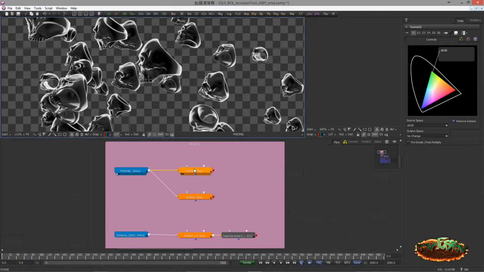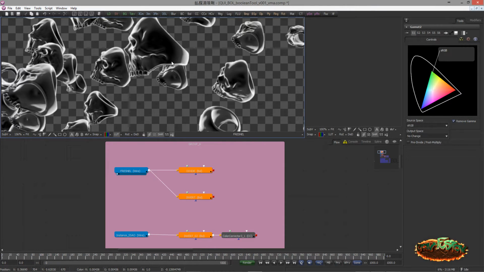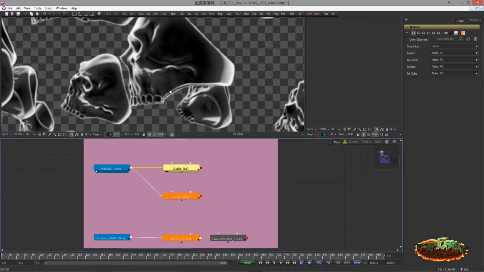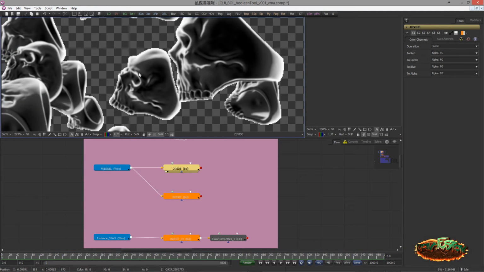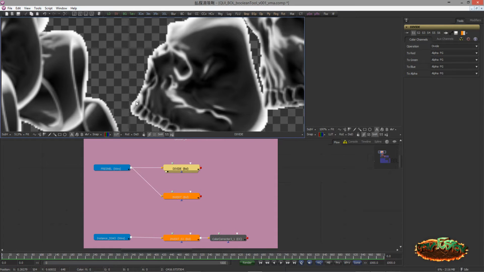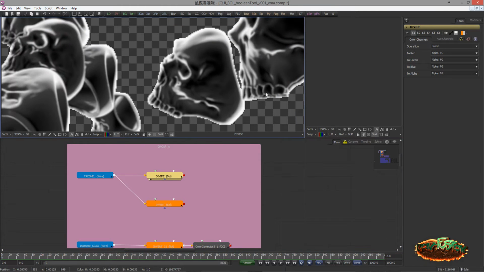For example, the alpha divide. Don't ask me what alpha divide is, I will make a quickie about alpha divide as well. If you look at this Boolean tool, I set the operation to divide, and I chose alpha foreground in all three channels in order to get a divided alpha. If I view this, you can see that our anti-aliasing or feather disappears. This is one operation I would always do using the Boolean tool.